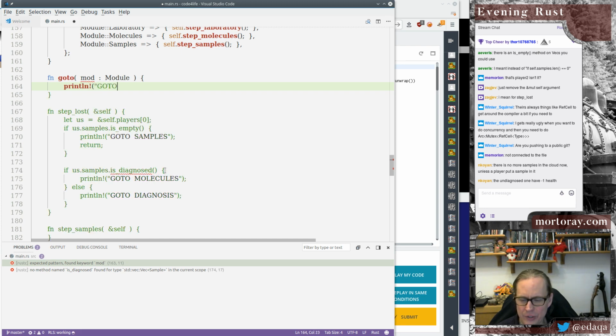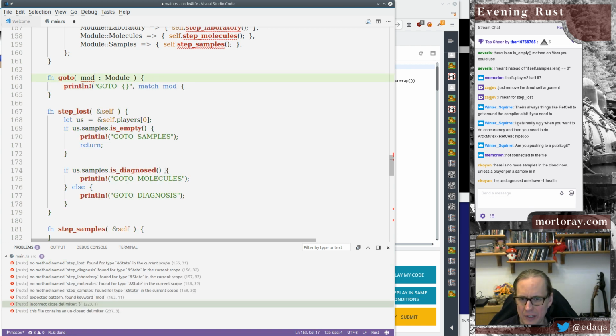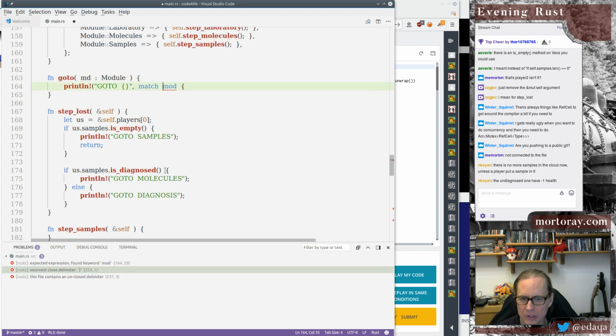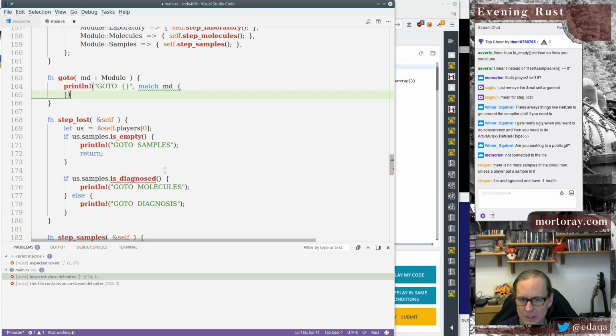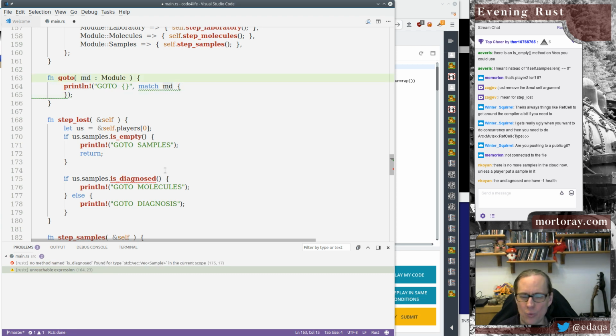Line, go to this, match mod. Mod is probably not going to like the name. Mod is not good. Mod is a keyword for some reason, so let's just say module. Anytime you see weird names in code that otherwise has proper names, just assume it conflicted with a name.